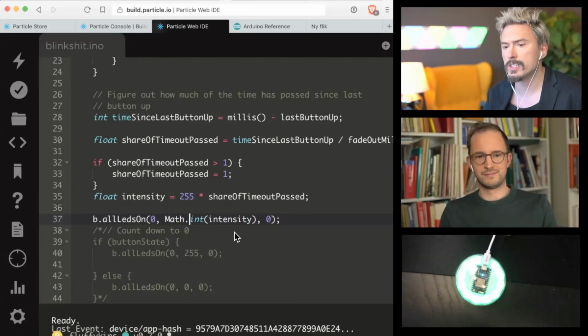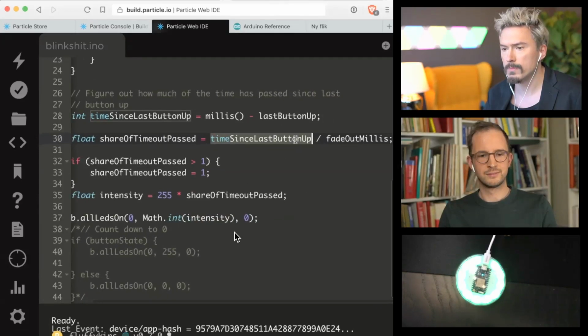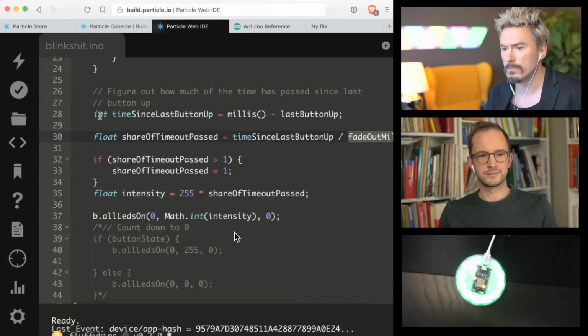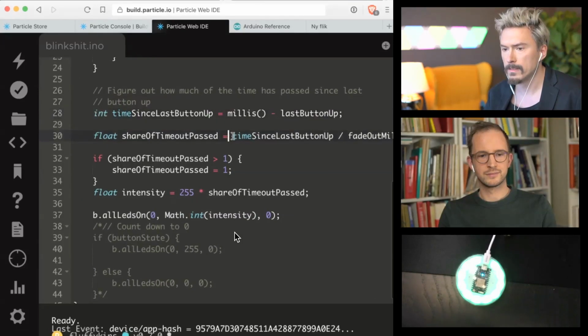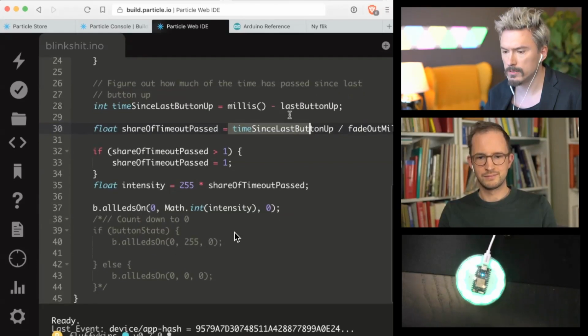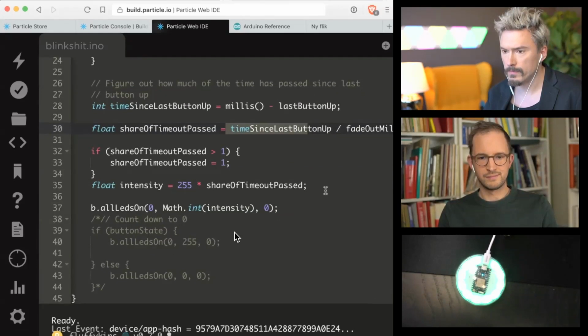Share of time passed is probably like the time, because time since last button up is an int, and fade out, they are both ints there, so I think we need to cast them to floats. How do you cast in C? Yeah, exactly.